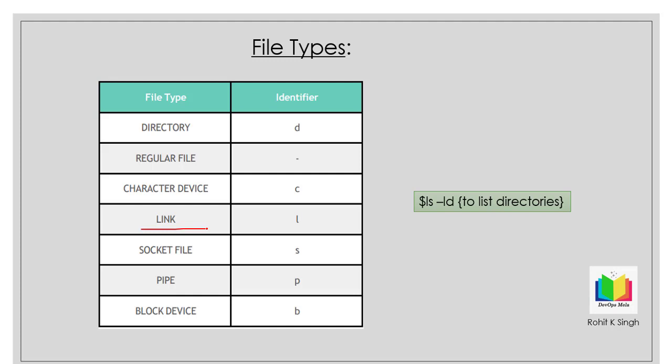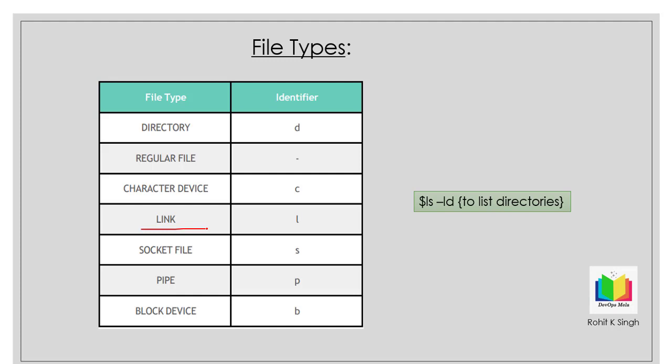When you create a hard link, a copy of the exact same file gets created, and we noticed when you make changes to the actual file, the hard link file also gets updated. The reason is both files share the same location on the hard drive.